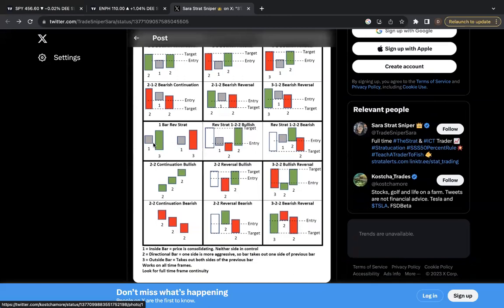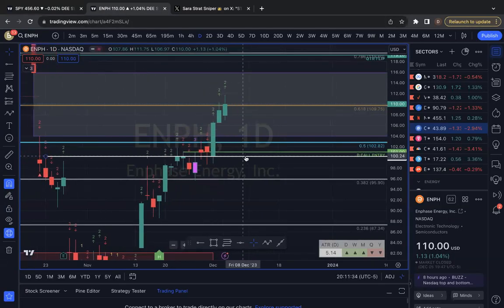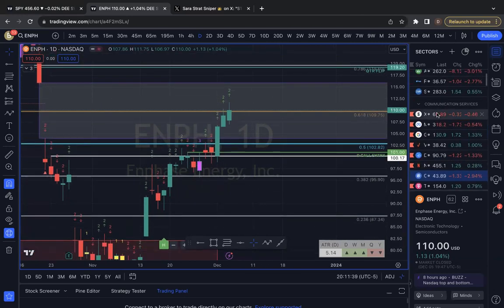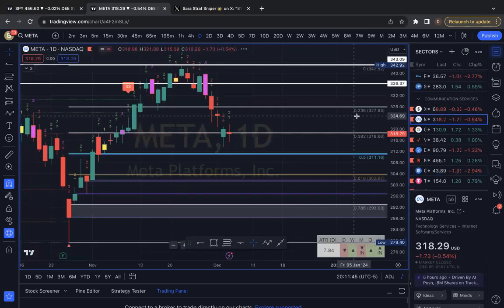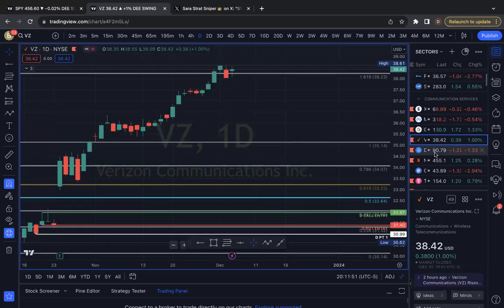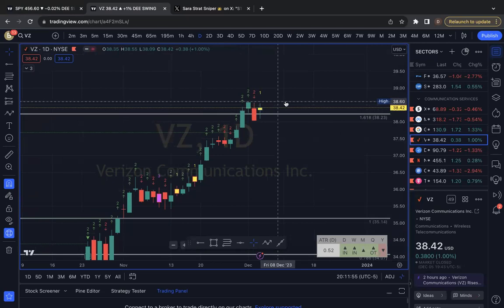Now that we understand that, we can go back to the chart. Actually, this is what I'm going to do. We're going to go through every setup. So let's start with inside bars. Something you can do is go through whatever watch list you have, and let's say your setup is an inside bar, and that's what you care about. So Verizon has an inside bar right here.